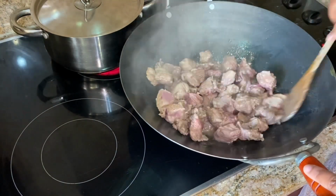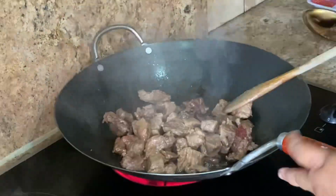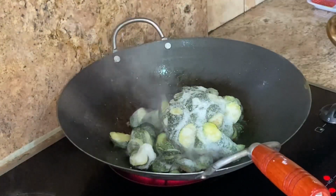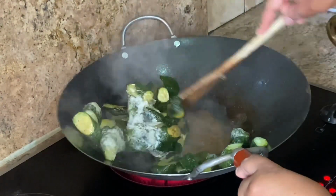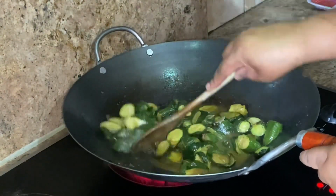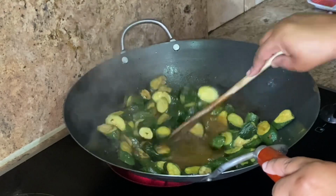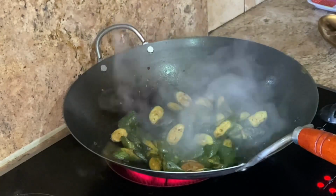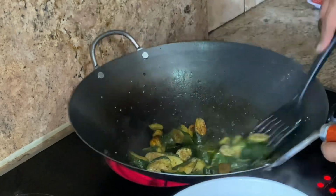So I'm cooking my beef, and if you have time, you can boil it for longer. Once it has boiled for an hour, you can start frying it a little bit, then put it aside. And now I'm starting on the baby marrow. It's frozen. We are going to cook it down, and once that is done, we will take it out of the pan as well. When you're cooking the beef, you can slice it smaller than the chunks that I made.